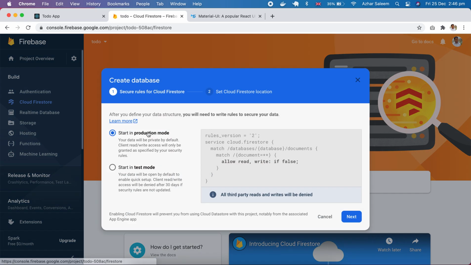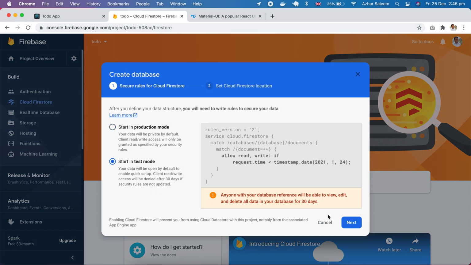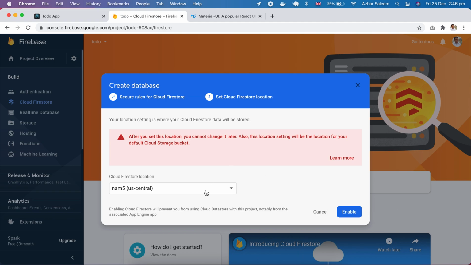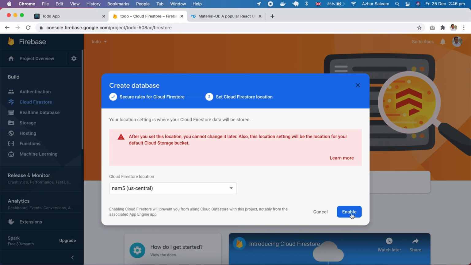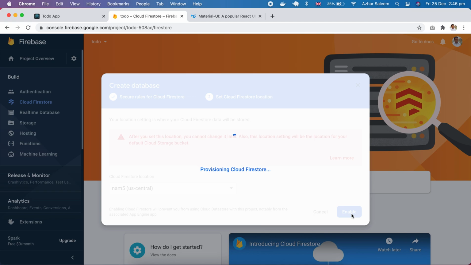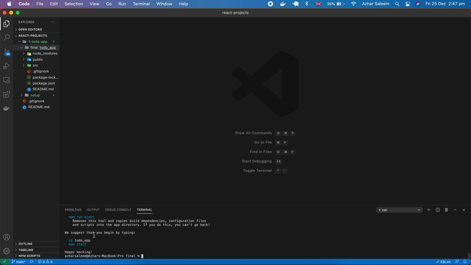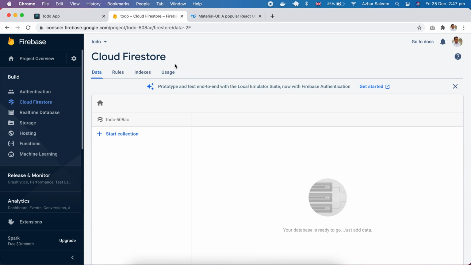The next step, we have our app, and go to Firestore. Here, create a database in test mode, and next. And here is a location: US, Europe, or Asia. Give it the default, enable. It's taking a little bit of time. Now we're here. React.js is installed. Our Firestore is finished.